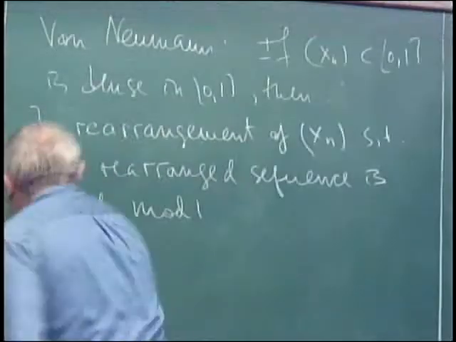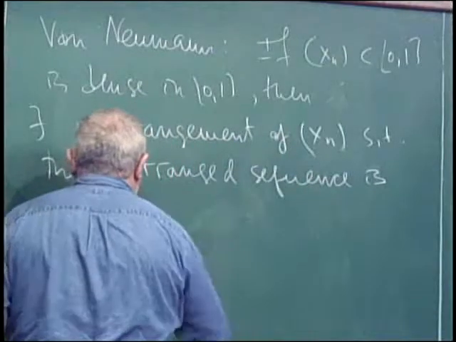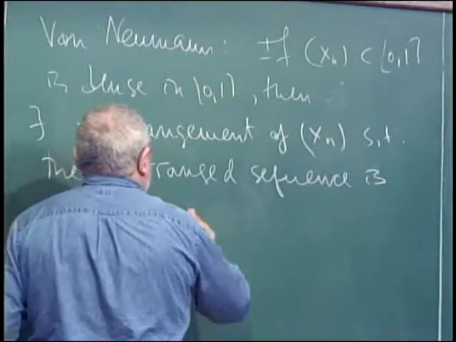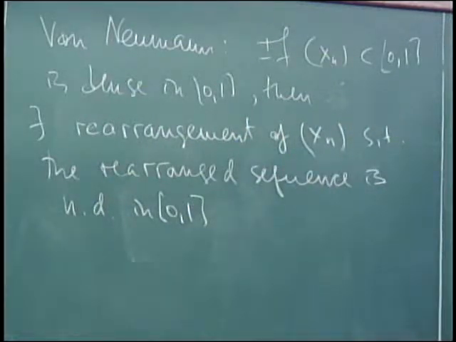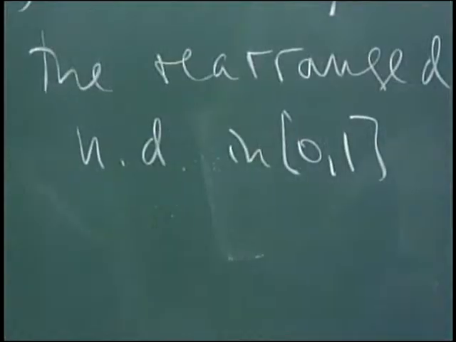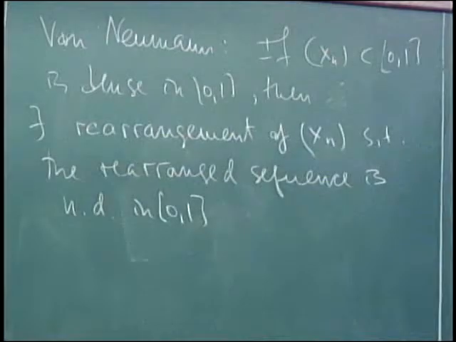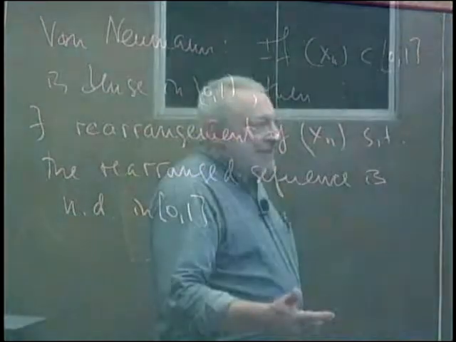By the way, I write uniformly distributed mod 1, but since I started with the 0, 1 interval, it is uniformly distributed in 0, 1. And now, is that theorem obvious? Von Neumann published it in Hungarian, and being von Neumann, he was an enormously fast and strong mathematician, but he spent at least 5, 6, 7 pages to do that.